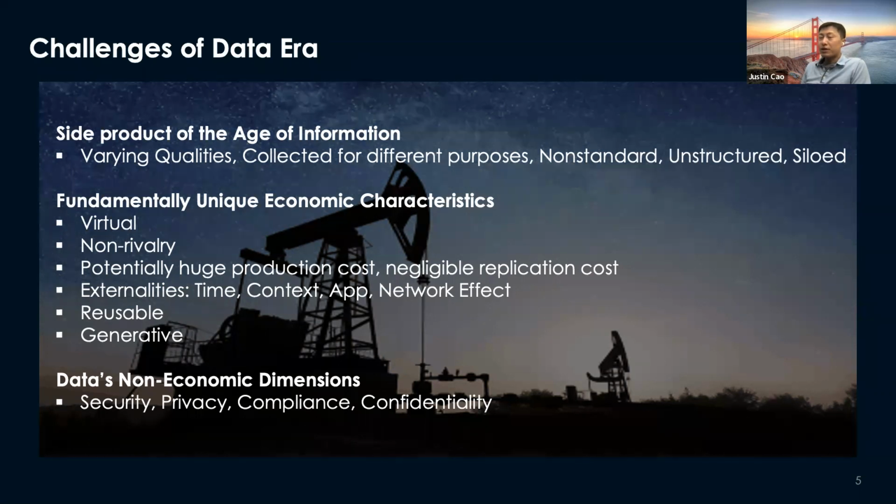So I won't get into too much detail, but I think I've covered some of the most important unique data characteristics economically. And there are also non-economic dimensions of data. For example, we all know the security and the privacy of the data, the confidentiality of the data. These are all things that people care about. It could be personal data, it could be business data. There's a lot of trade secrets in those data. And if it's personal data, the genomic sequencing data essentially is your source code, right? You simply don't want to hand that data to someone else. But at the same time, we all know that data has a huge amount of value in it if you use it correctly. So hence the question: how do you actually use the data while protecting the data at the same time, right?